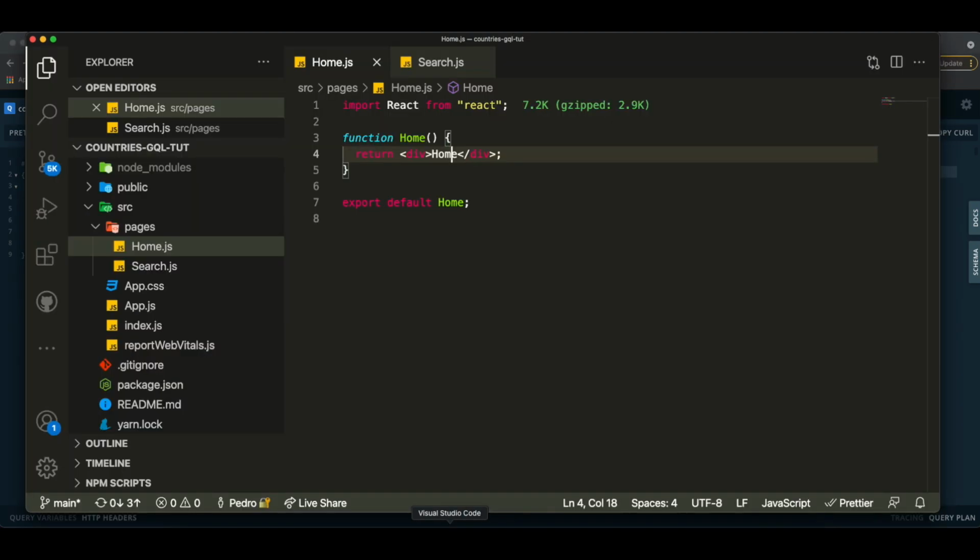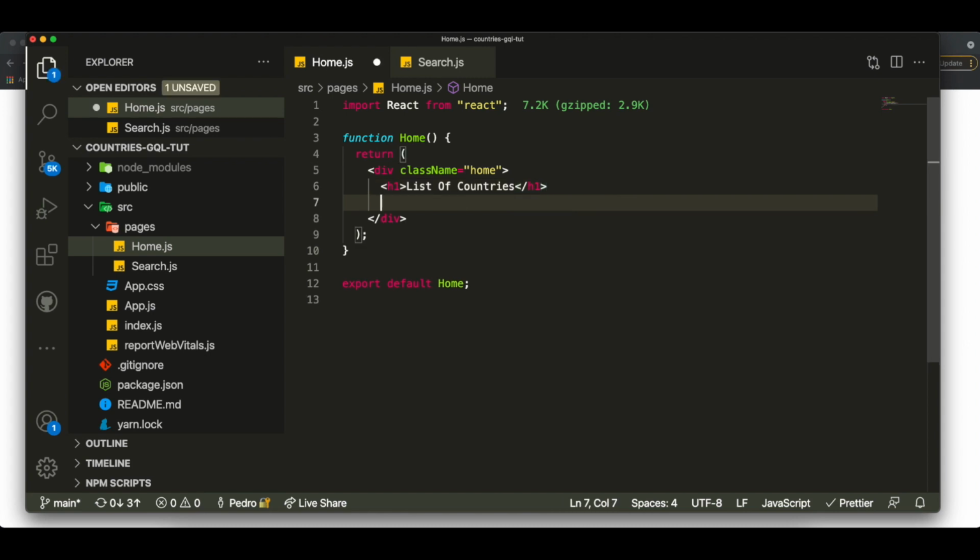And in order to make this work in our application, I'm going to come over here and I want to structure our application very simply. I'll actually just put a class name for this. Let's call it home page or just home. And for now, let's just put an h1 tag over here. Let's say something like list of countries. And again, I'll make this look better CSS-wise, but for now we don't care that much about this. And you can see that if I go to the home page, it should show this list of countries tag over here. But then over here we want to list every single country and their information.